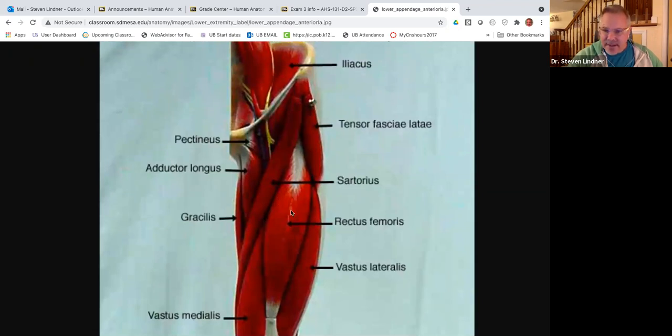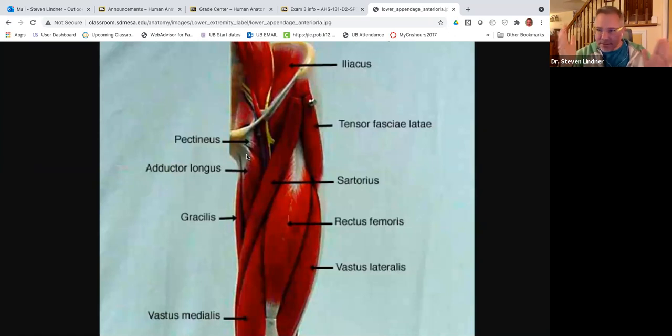Okay, so we did some of the anterior muscles here. I introduced you to a little bit of the lateral concept. I'm going to show you a little bit of what's on the inside here that we can see still from the anterior view. We're going to be taking this extremity and rotating it medially so you get a better view of it, but you can see some of the medial thigh muscles here.